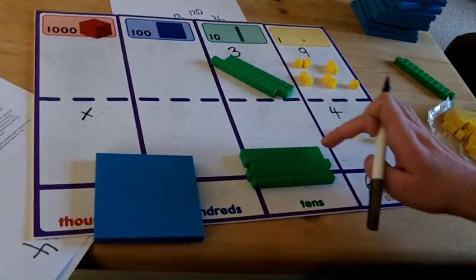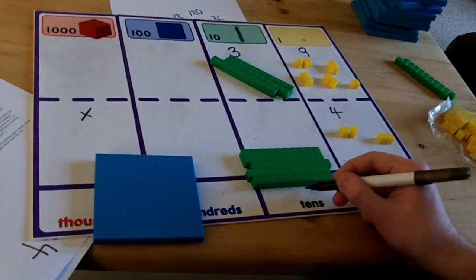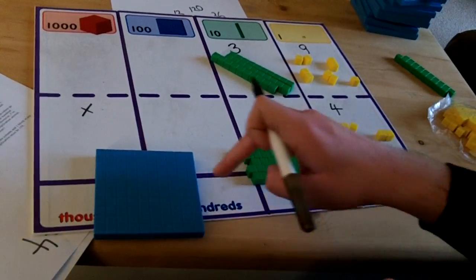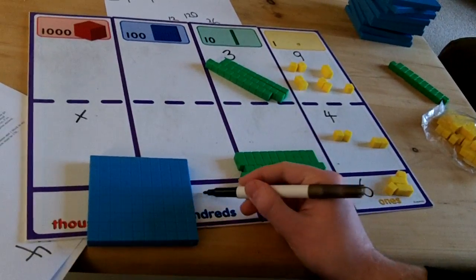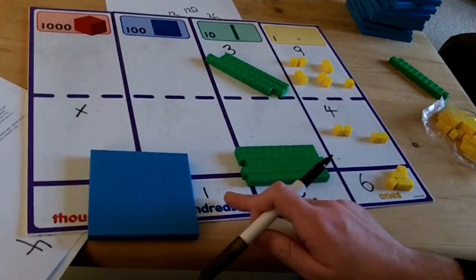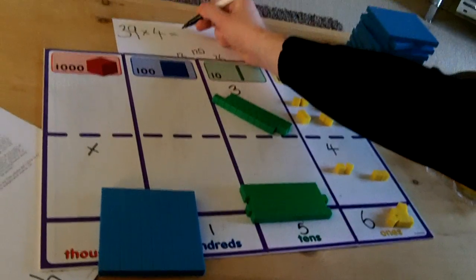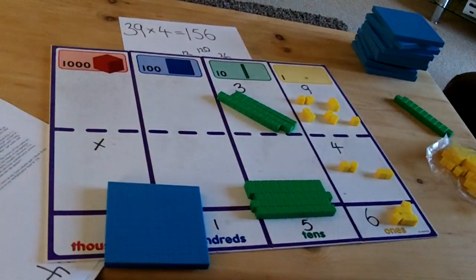So in the answer I have now got 1, 2, 3, 4, 5 tens. So the answer has got 5 tens which means 50 and in the hundreds column the answer has got 100 which means writing a 1 here to represent this. So the answer is 156 so 39 multiplied by 4 must equal 156.